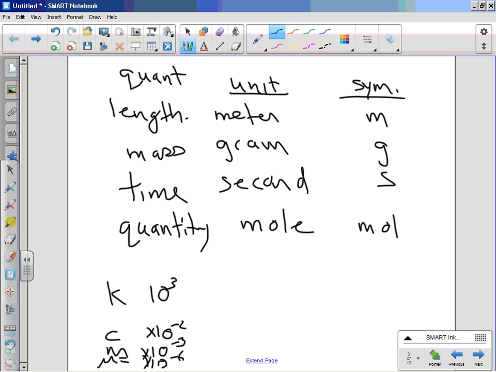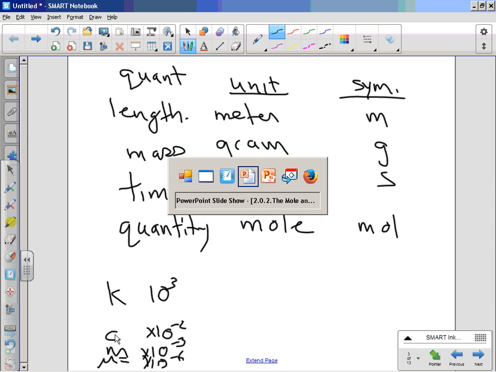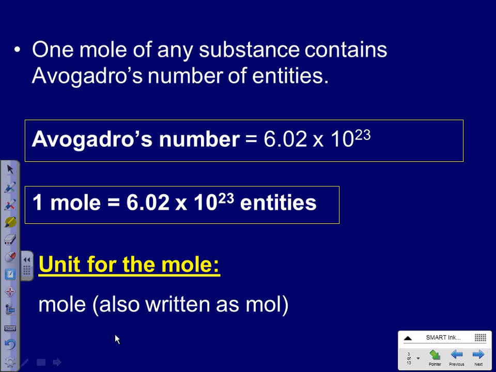All right? Now, it's just like the rest of them. So I can have millimoles. I can have times 10 to the minus 3 moles. And I can have kilomoles, thousands of moles. We'll be using the mole quite a bit. You'll be using it for the rest of your chemistry career if you take chemistry, because it's the way you count things. And sometimes you will have a prefix associated with that. All right, let's go back and learn a little more on how we do calculations with the moles.